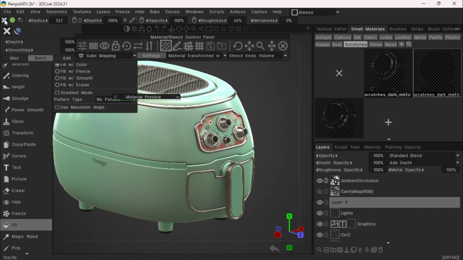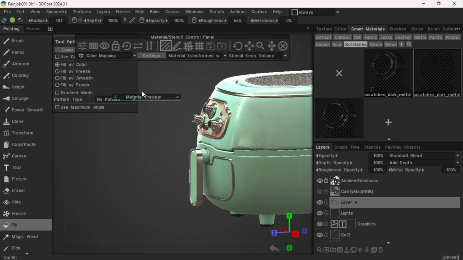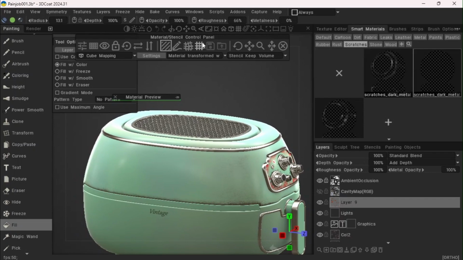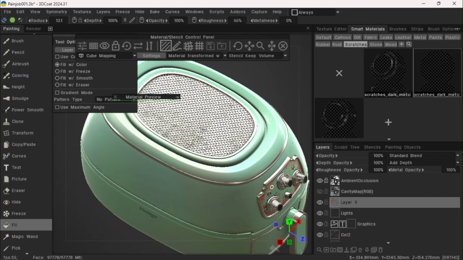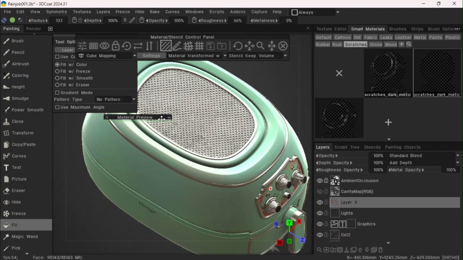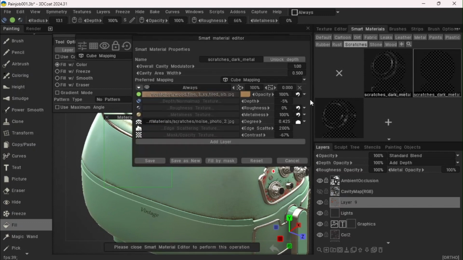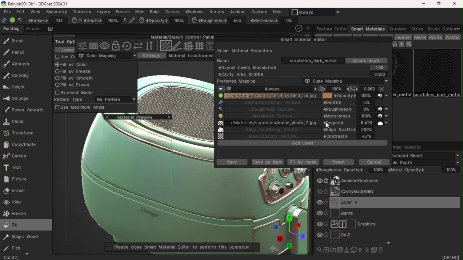So let me turn the normal back on. See how that looks. Perfect. Very, very perfect. I love that scratched look. Let me see the top. Okay, on top it's very strong. So let me probably decrease the degree.